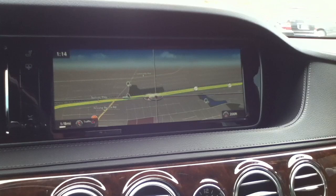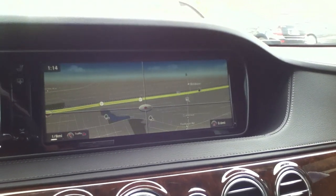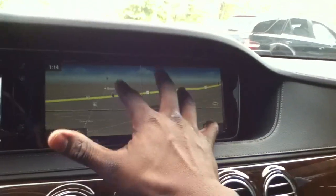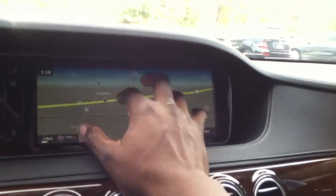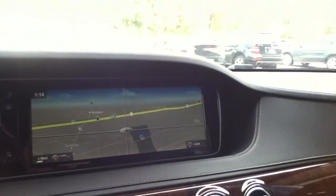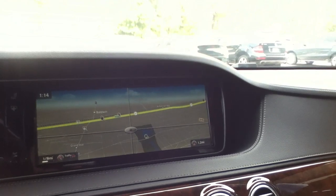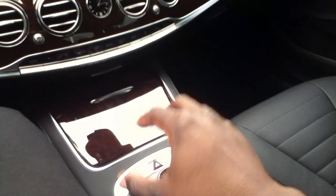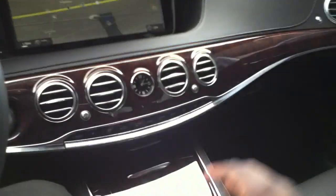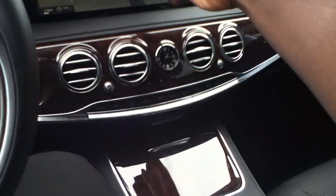All right, so now, I don't know when Germany's going to wake up and just give people a touchscreen, so you can just touch the screen and say, yeah, I want to go there, and I want to go here, and then just type it in. The problem is, with no touchscreen, these cars just seem a little dated. I mean, yeah, this is a great feature to have right here, but you have to have system redundancy. Back this up with a touchscreen.